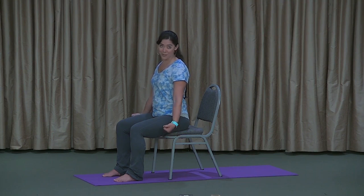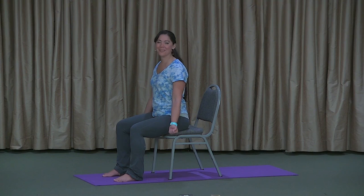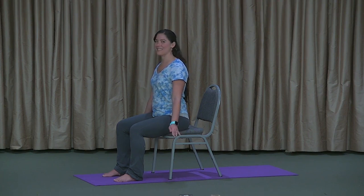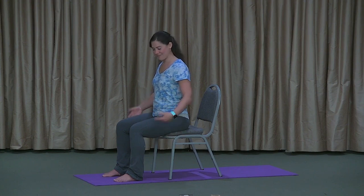I'm trying to avoid saying range of motion. And I can't think of anything else. So trying to move it through as big of a circle as you can. And any last finger movements that you may want to do before relaxing.